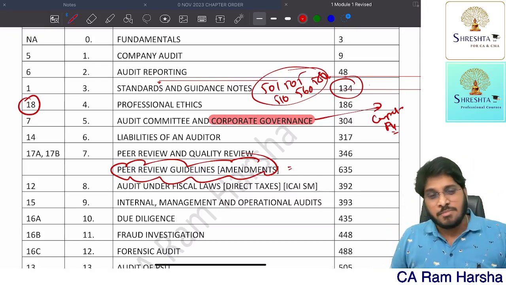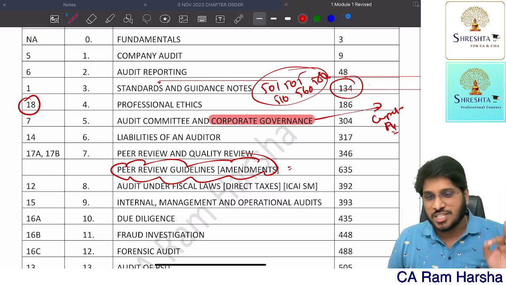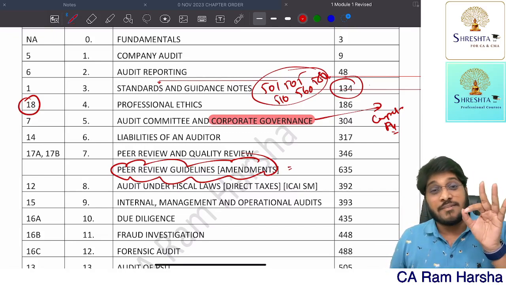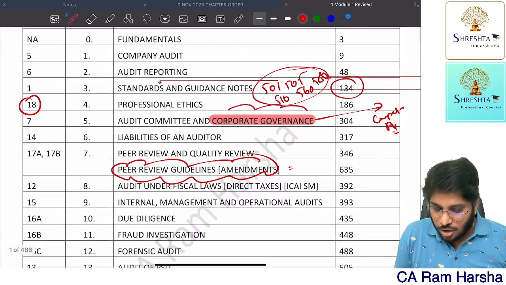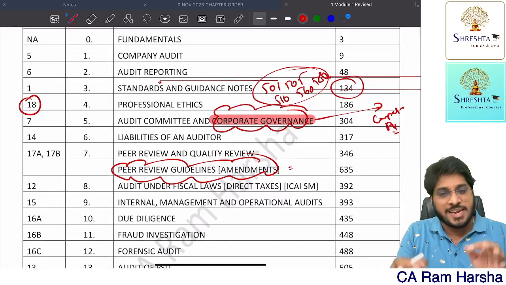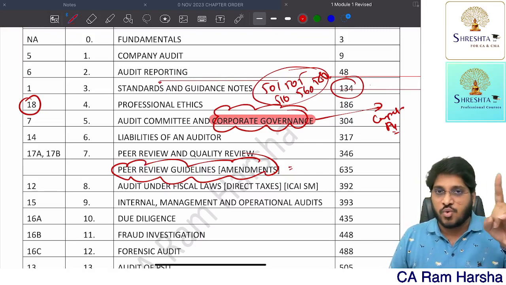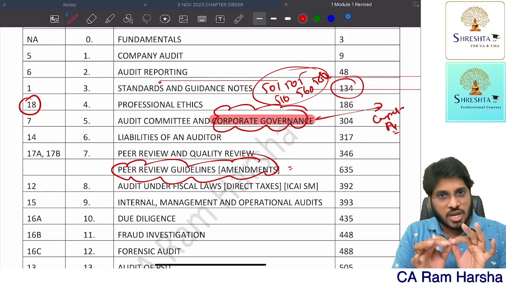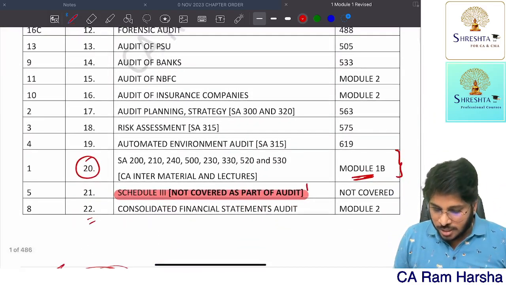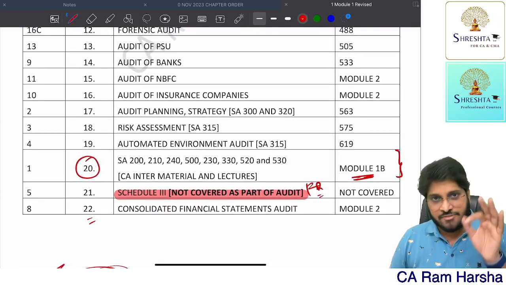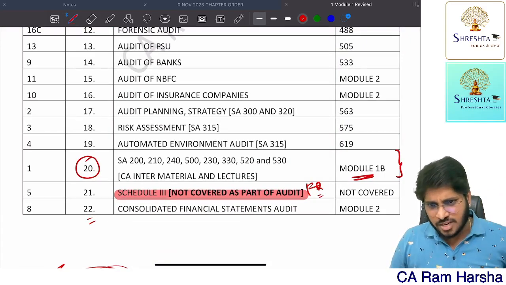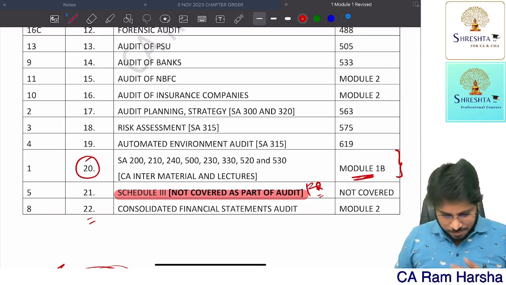But in the exam, MTPs, RTPs, or even in MCQs, in-depth questions are being tested, which means you need to have expert knowledge. That expert knowledge you cannot get on this topic in audit. You will get that knowledge only in the law paper. So this is something which I am not covering. And Schedule 3 will be covered for you in FR. You will be learning this point as part of FR. So this I am not covering.